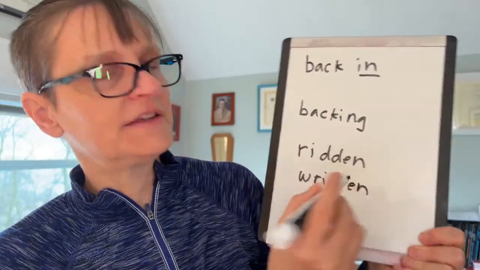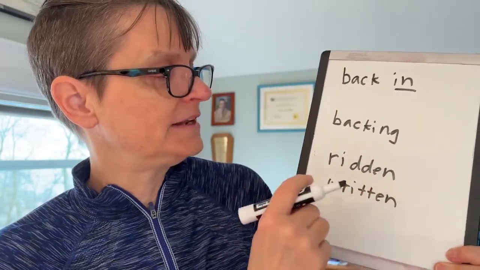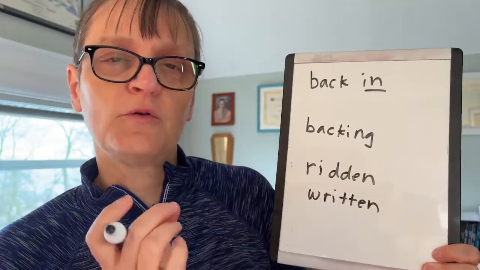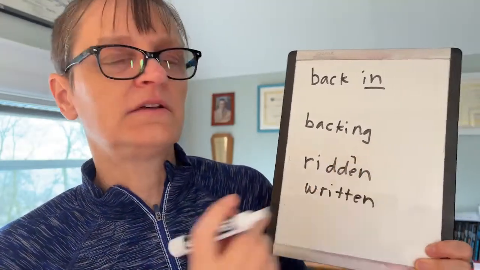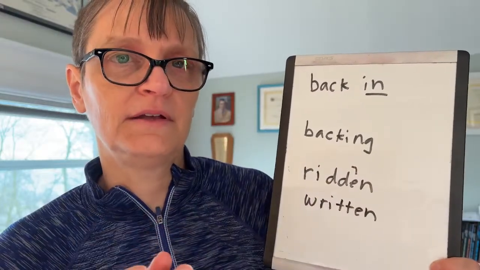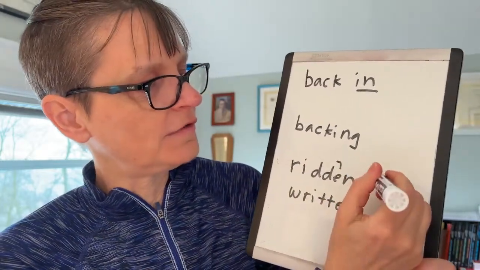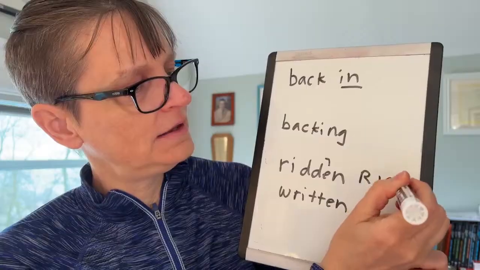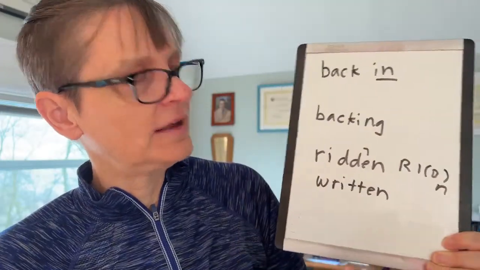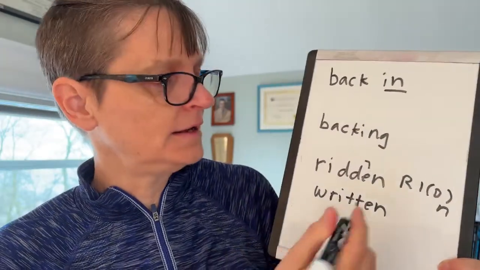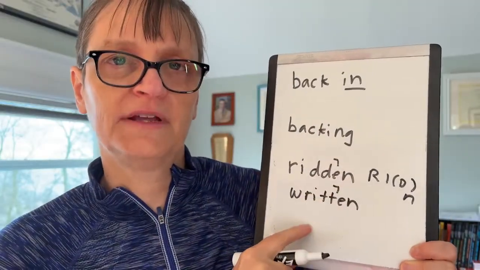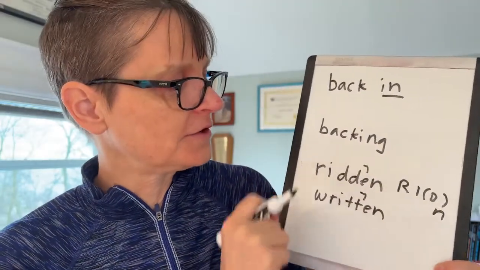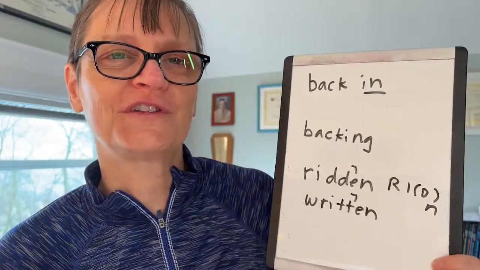The difference here is in "ridden." I can say it with a true D, "ridden," but I might use an unreleased D, "ridden." That's where I'm going to do kind of "rid," and then my syllabic N. And then for "written," you're going to hear the unreleased T is shorter, "written." So that's another useful pair of words I could go through.